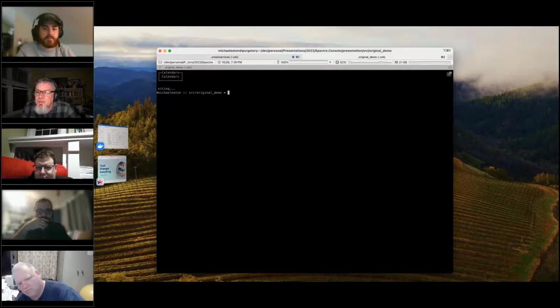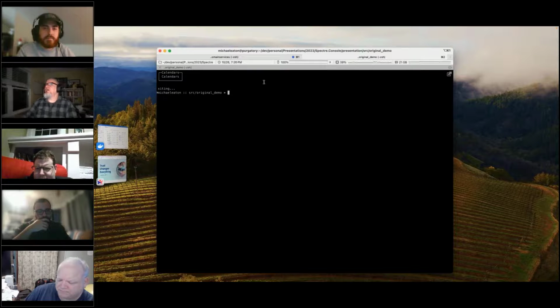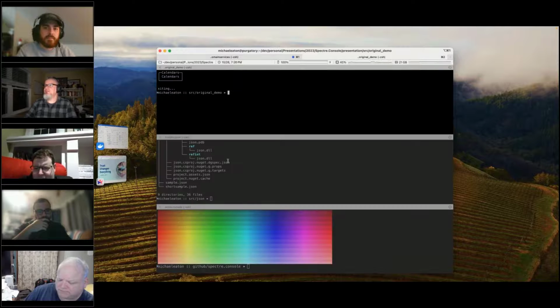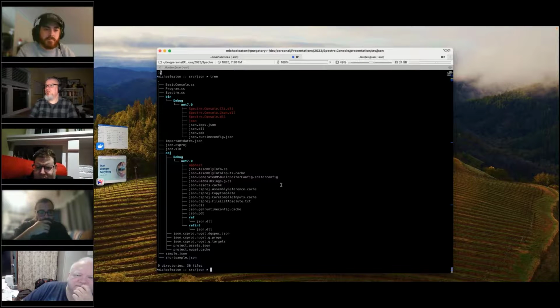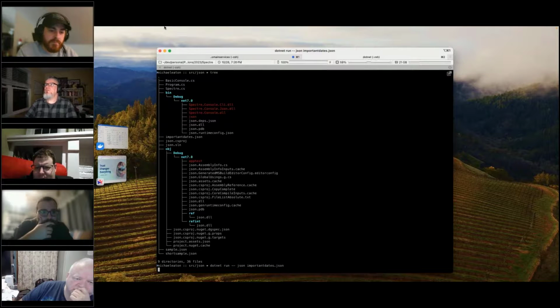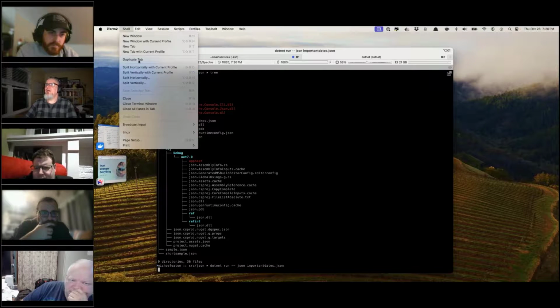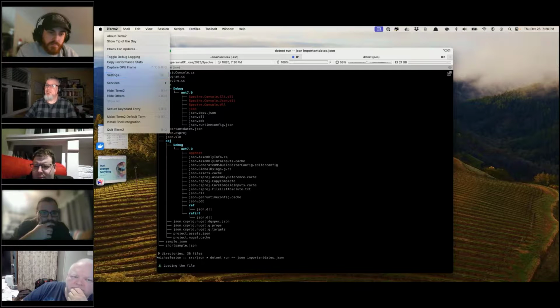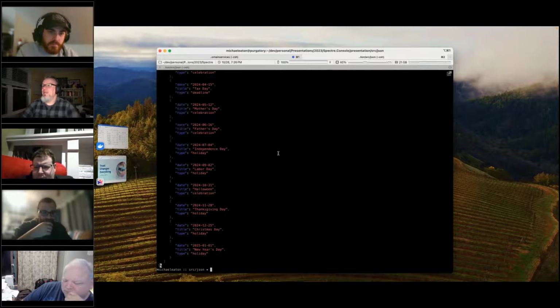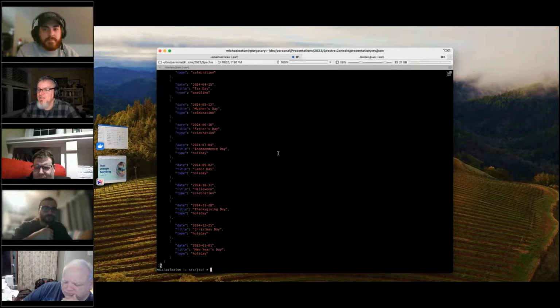Let's see, does it support changing font size in addition to style? So I will tell you that the one demo I had, this one, where I was showing the JSON files, I actually did have to go into my shell, and I set my buffer to unlimited. Can Spectre control that stuff? I don't believe so. As for font size, I think all that is left up to you in your console configuration. I don't think you can override any of the sizes. So I think you're kind of stuck with whatever you have.